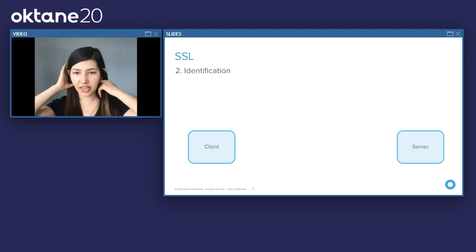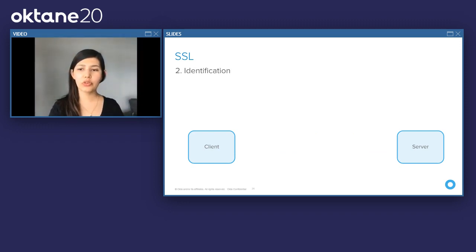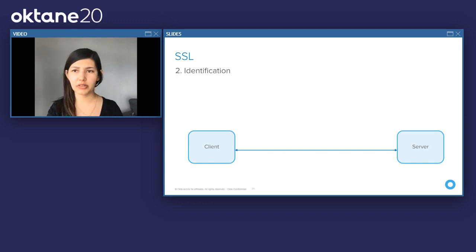SSL also does something else. It's called identification. So when the client and the server talk, they don't know if they're the right people, if they are who they say they are. So they have somebody else that both of them trust. That's called a certification authority. The certification authority has already established trust with the client, and it has also established trust with the server.